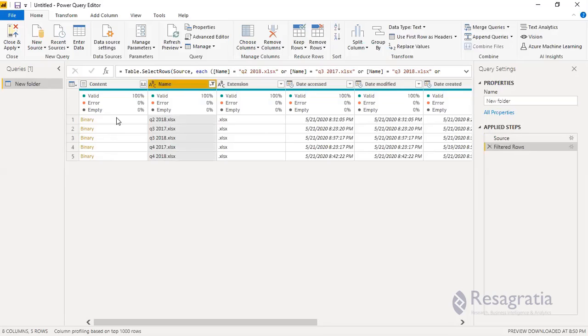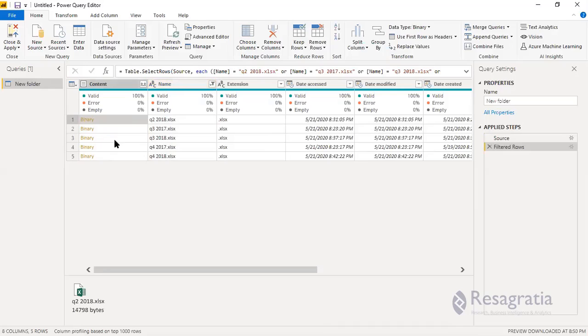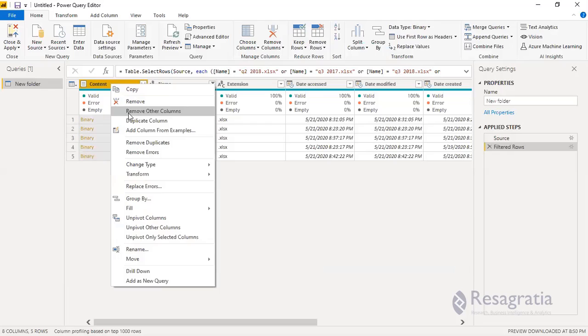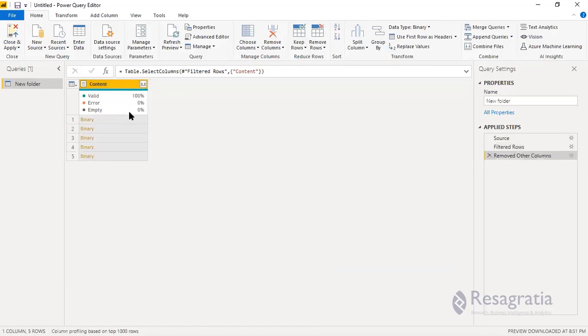Now, if we click on binary, we can see that we have this data. These are the Excel files that we are working on, the Excel template, and it's the same thing for all. So what I'm just going to do is to click on the first column and remove other columns.